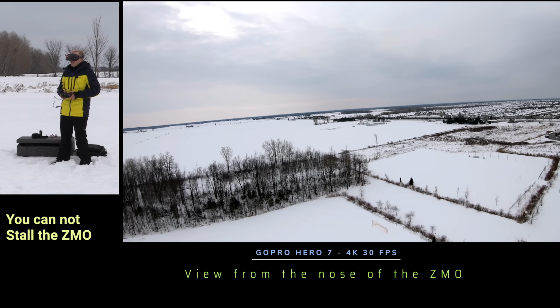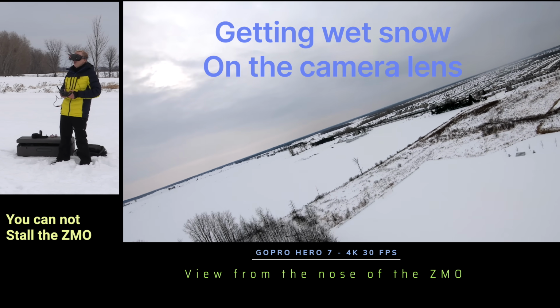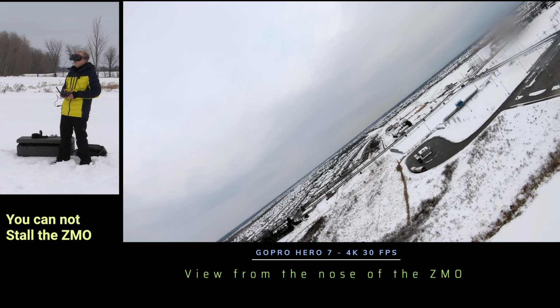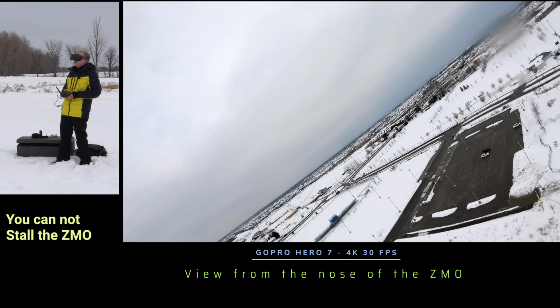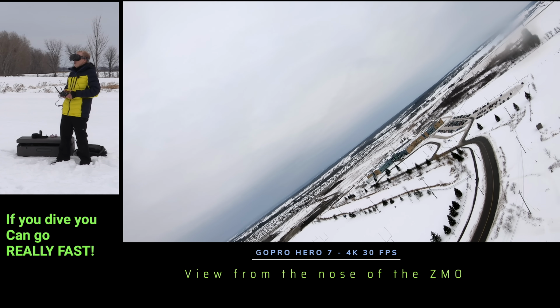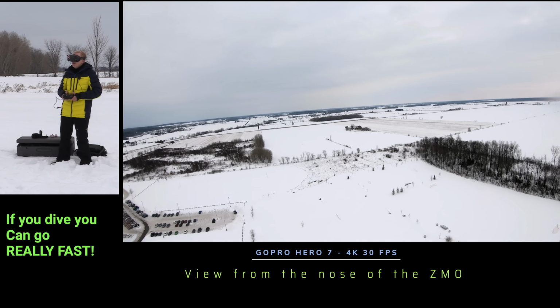I'm in airplane mode and now I have full control. The throttle, I have it halfway. It will not stall. It keeps the throttle at a non-stall rate. So you just fly it. I'm bringing it back. I just want to bring it back to me. There we go. I can increase the throttle and go faster if I want. Let me see. What's the speed over here? It says I am going 51 kilometers per hour.